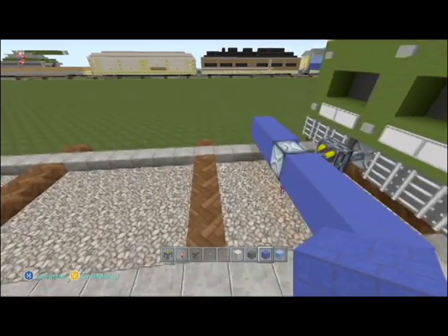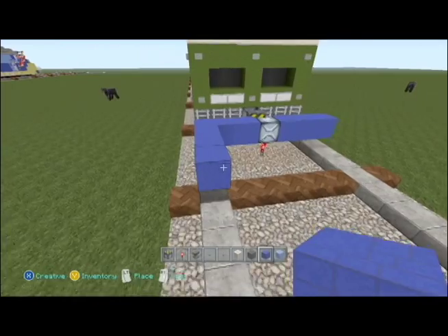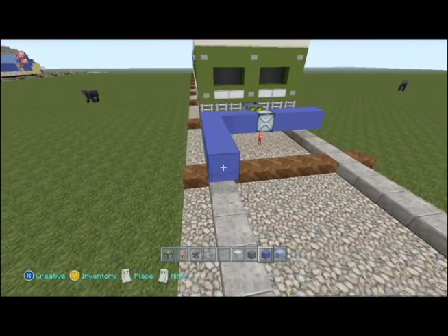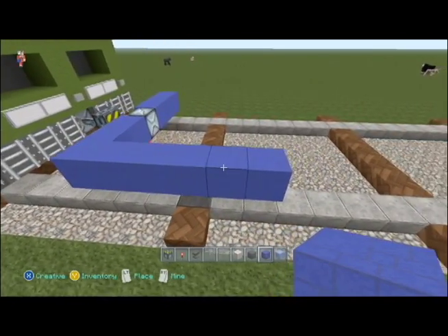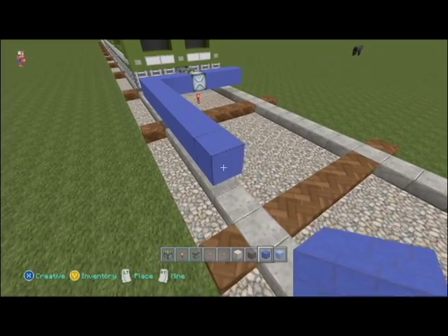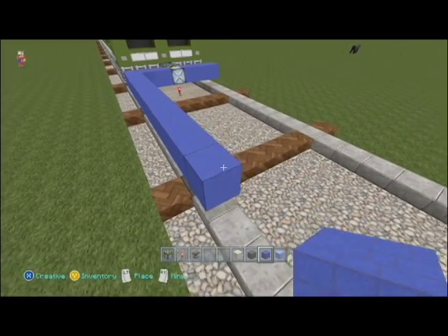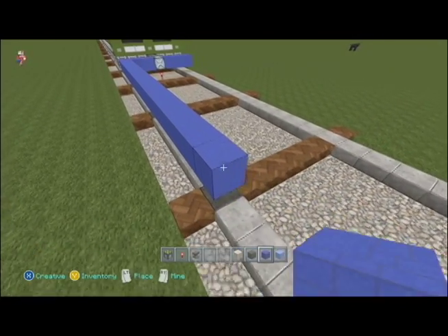Same as before, we're gonna count back 31. You can see that my other car I made like a tan, kind of yellow painted car. This one I'm gonna do the CSX color, so it's gonna match the engine — a dark blue and a light blue combination, split halfway.